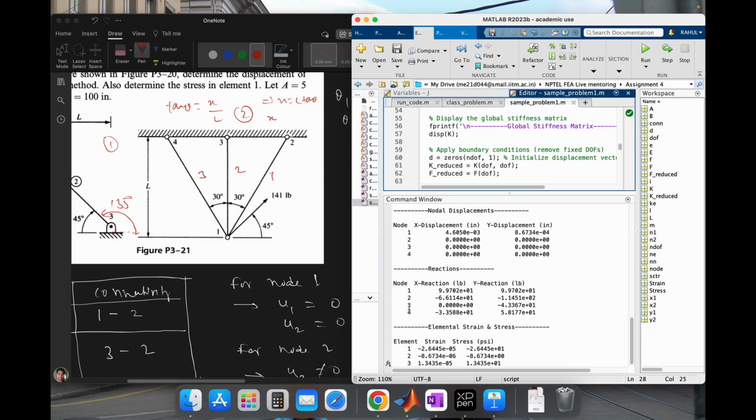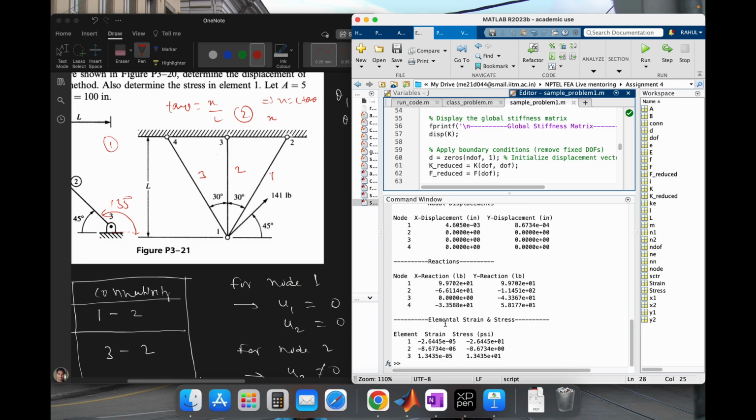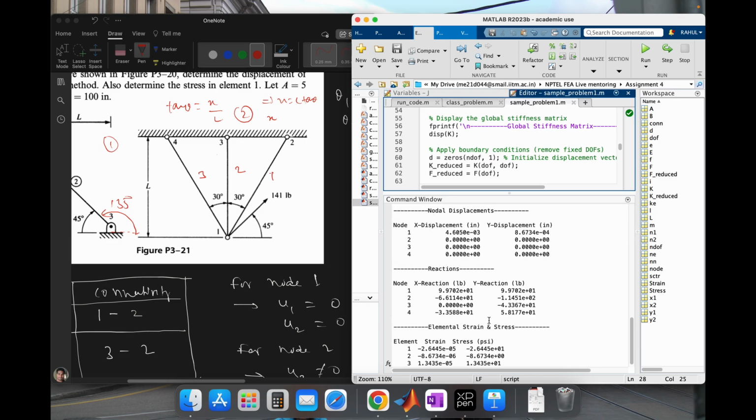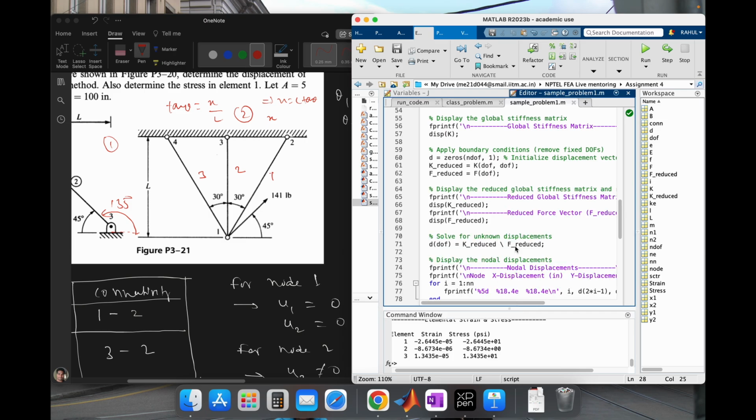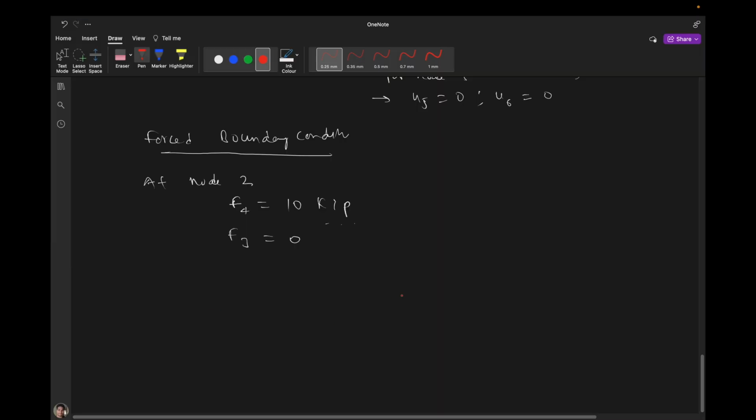But for node 2 we can see negative, negative 0 and this kind of thing. Here it is clear that there will be no reaction force in x axis, so that's why it is coming out 0. And this is again for this, and this is for strain and stresses. So we can see that this code is working very fine, and before that we will take a 5-minute break and we'll come again.